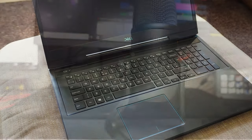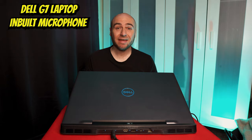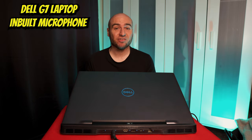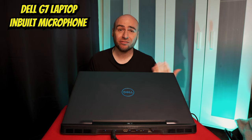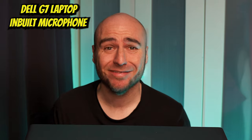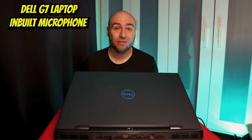What I think is best to do now is a comparison test between this and a couple of other microphones to see how this compares. This is a test using our Dell G6 laptop inbuilt microphone. Obviously we can't open the lid up because it's going to block this — this is the money shot, we can't be blocking this. But yeah, that gives you a bit of an idea of what the internal microphone sounds like on a laptop.